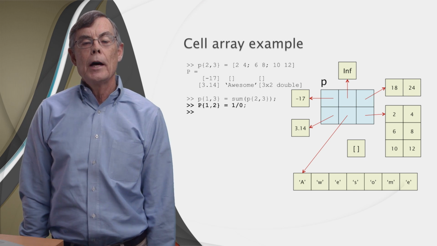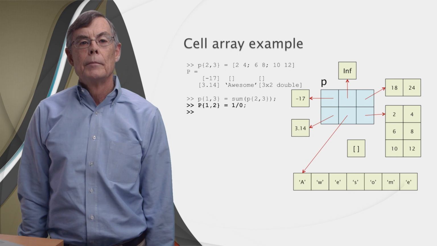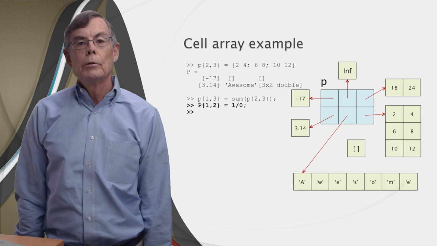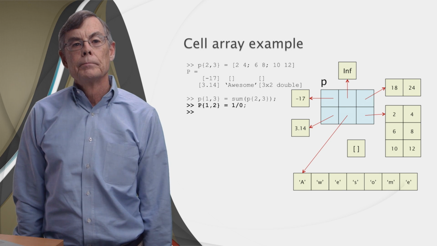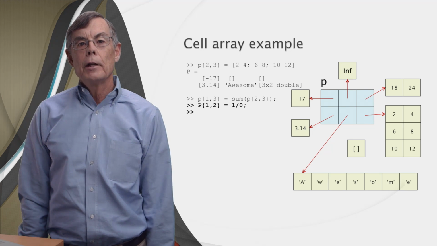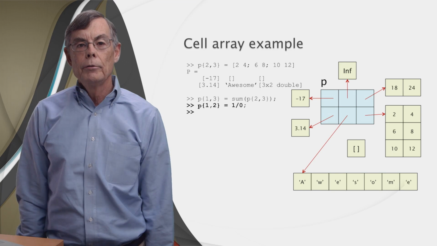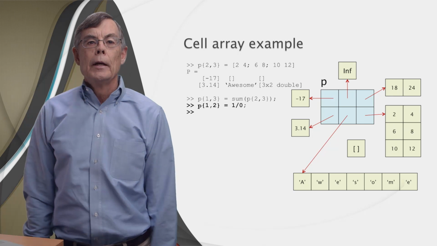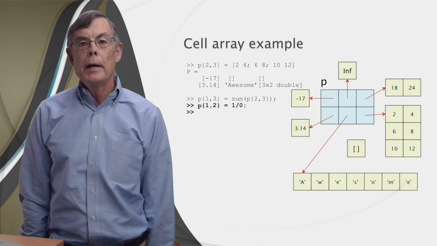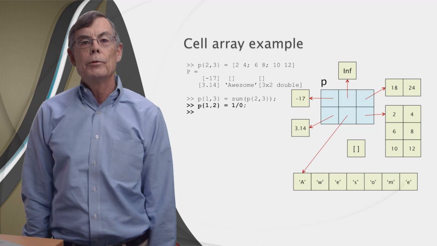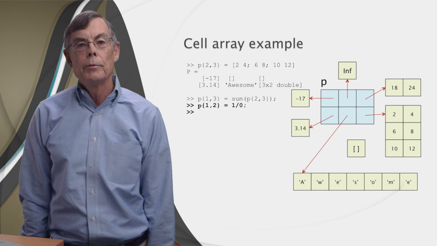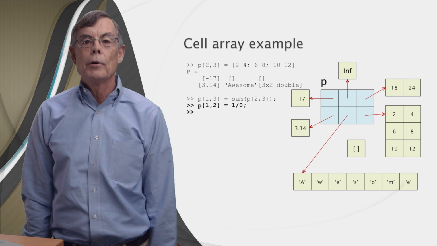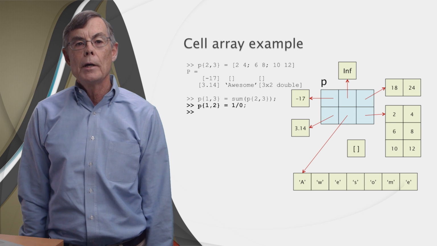The lone cell that still points to the empty array is changed next. We create an inf of type double by dividing 1 by 0. MATLAB stores the result in memory, and then braces are used to point element 1, 2 at it. With that, we have a nice little cell array that refers to two types of scalars, one string, a double vector, and a double array. And it might show more clearly how it can be possible in MATLAB to construct an array that refers to a set of data of multiple types, despite the fact that MATLAB, like almost all other languages, supports only arrays whose elements all have the same type.